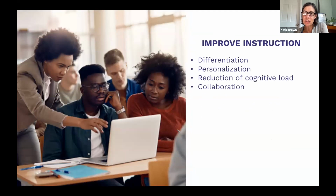So the types of things that you want to focus on when you're building a flipped model for an IET is promoting differentiation, personalization, also collaboration and interaction. When you move a lot of the learning outside of the classroom, learners can come into class and work with colleagues at different levels with different skills on problem-based learning and inquiry-based instruction. And they learn a lot more. Adults learn best by doing, and they learn best when they're doing things that are at the right level, that are interesting to them, and that are relevant to them.